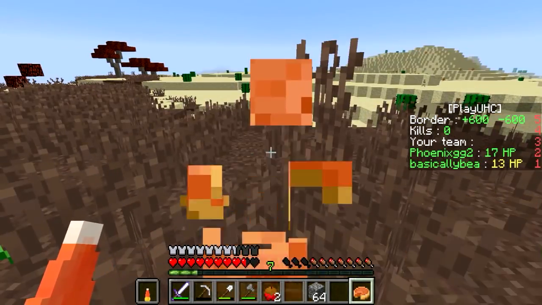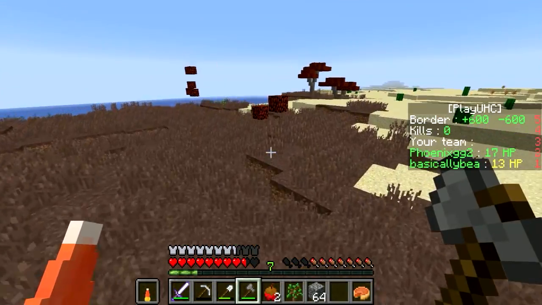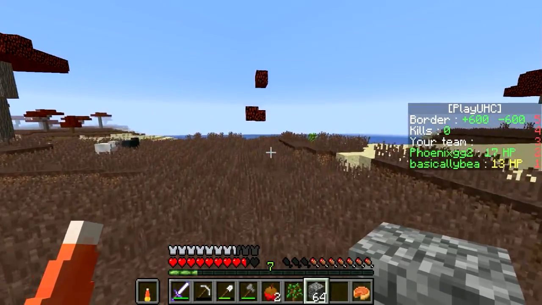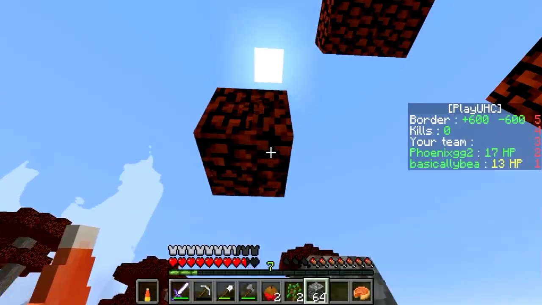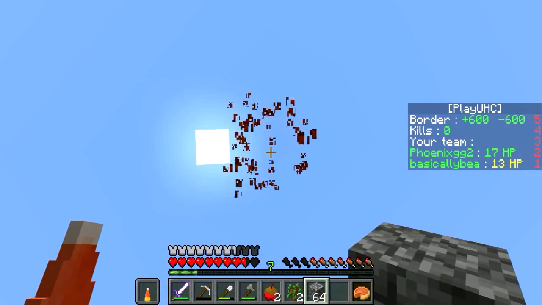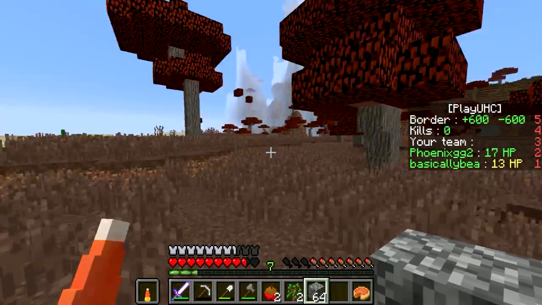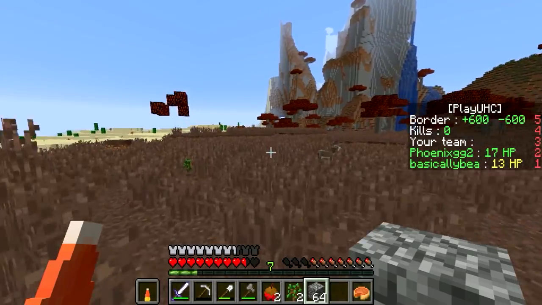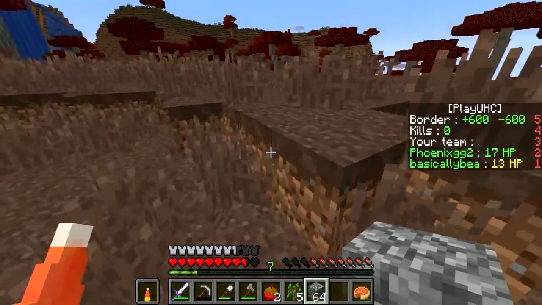I'm just cutting more trees. Because we need loads of apples, Phoenix. I know. I should have put saplings in the ground where the trees are that I've cut down so that I can go back and find them. Does it matter if we break the leaves? I don't think so. I've never had any reason to believe that, but some people say it does. But I don't know.